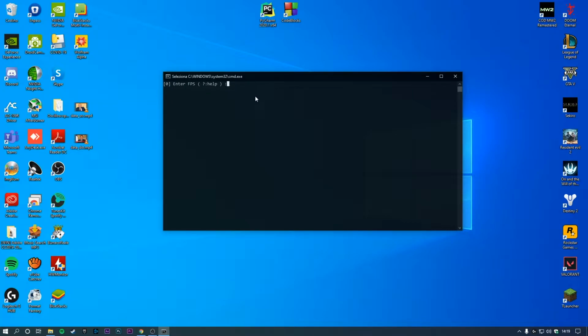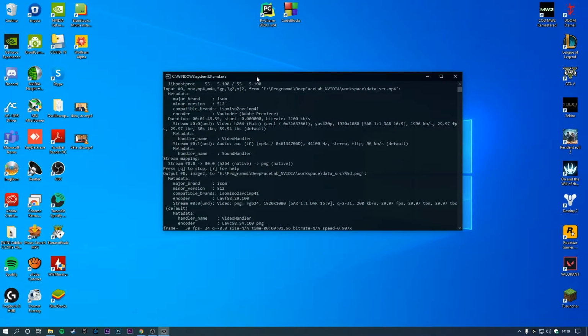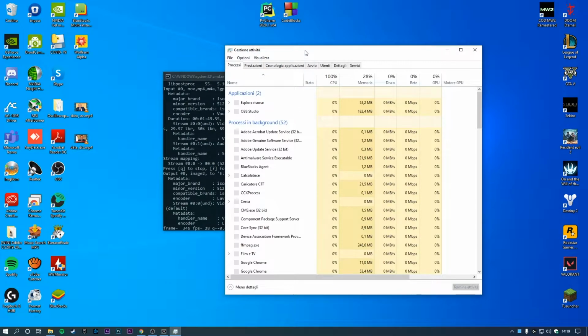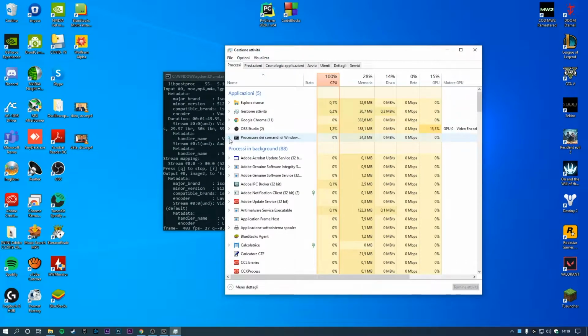So I press enter on the keyboard, and now we have to choose the format. I will choose PNG, that is the default. As you can see, now it is extracting frames from the video, and it is using a software called FFmpeg. In fact, if I open Task Manager, I can see it inside here.